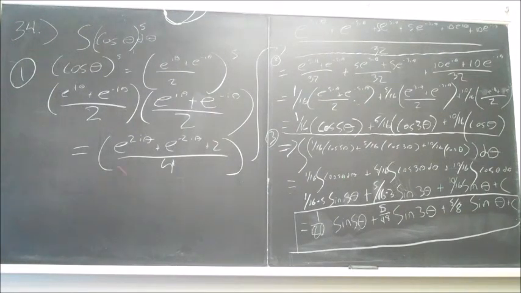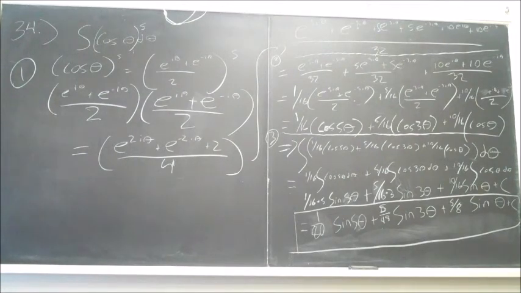There's a lot of math involved in the middle here, and I didn't really have enough room to put it all down. So I did the first step right here, and we got that. Then as you continue down, this is what you'll get at the very end: e to the 5i theta plus e to the negative 5i theta plus 5e to the 3i theta plus 5e to the negative 3i theta plus 10e to the i theta plus 10e to the negative i theta, over 32. That is your solution for that.